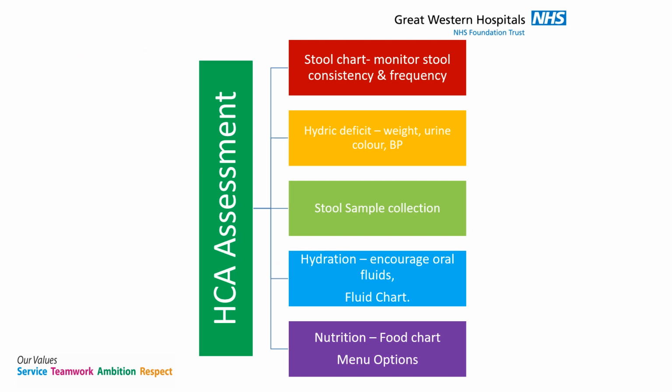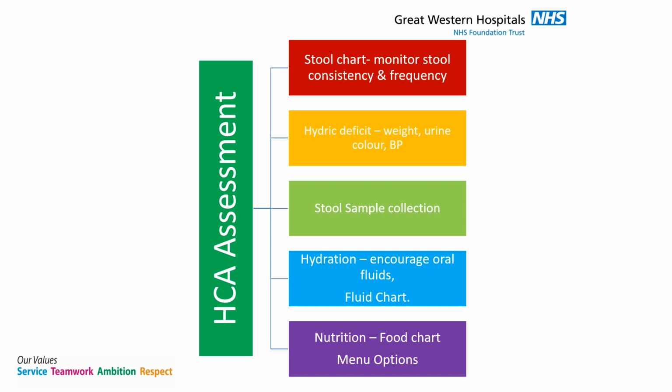So again, as a healthcare assistant, what can you be doing? Well, helping patients and encouraging them to make sure their stool chart's completed. This is a real way for us to identify how many times a day patients are going and at what consistency that is. Ensuring we're monitoring their weight, what their urine colour's looking like, and what their blood pressure's doing. So these are really good ways for us to know how patients are doing and whether having diarrhoea is having any detrimental effect to them in any other ways. Most importantly, collecting a stool sample.